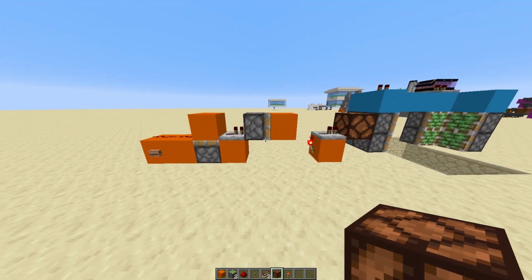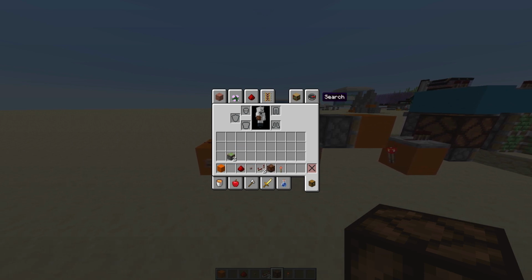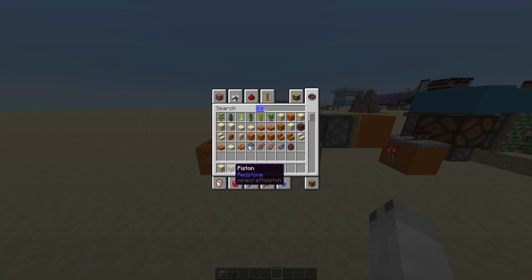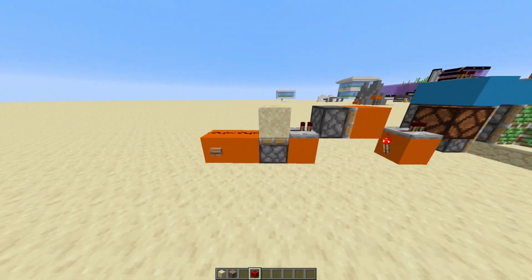Okay, for the next one, I'm just going to be changing out a few here because it's built basically the same. You want to grab out a regular piston, some sand or a falling block of any kind, and a redstone block. So you can also make it so you want to break these 2 here, place a piston with a regular piece of sand on it.